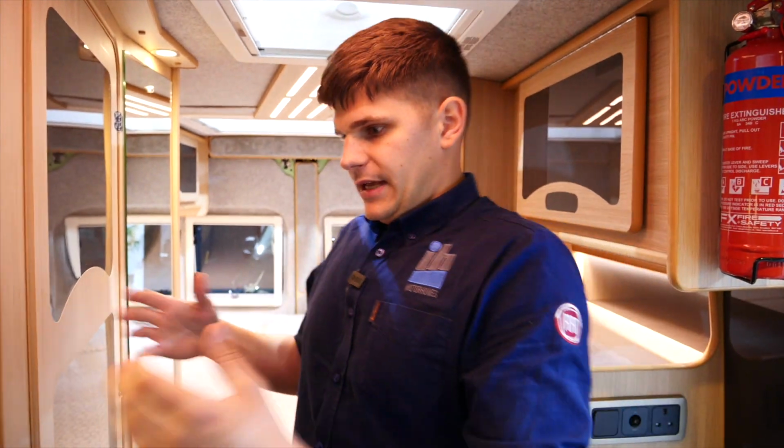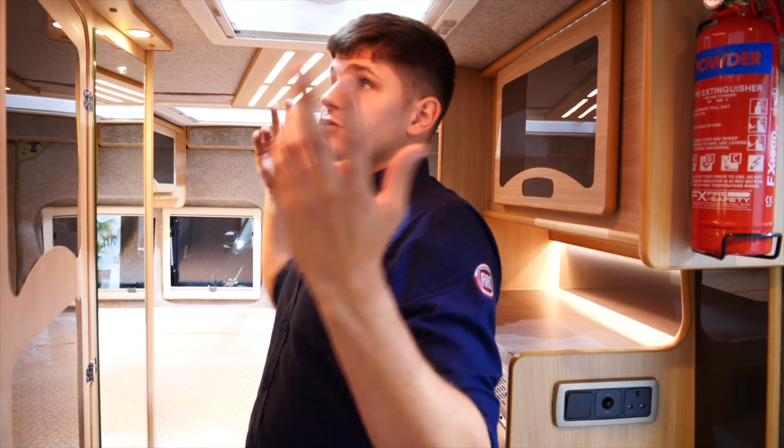Obviously it's quite a vibrant and exciting outside colour, and then you move in here and like I say, it's a nice warm ambient feeling. It's not very dark, it's quite open feeling, although it is a little bit tighter here than, as I say, the front lounge van that we offer. Because you've got these nice light colours, it opens the space up quite a lot, as well as the use of the large roof lights that we do.